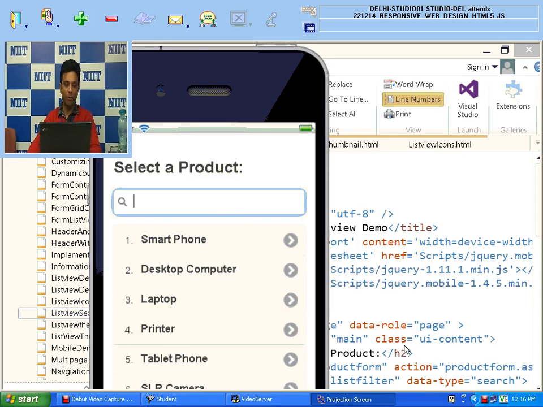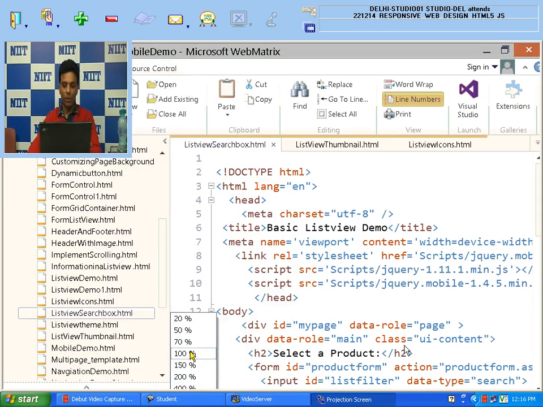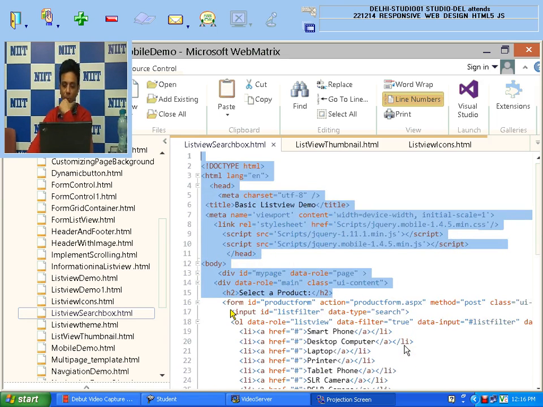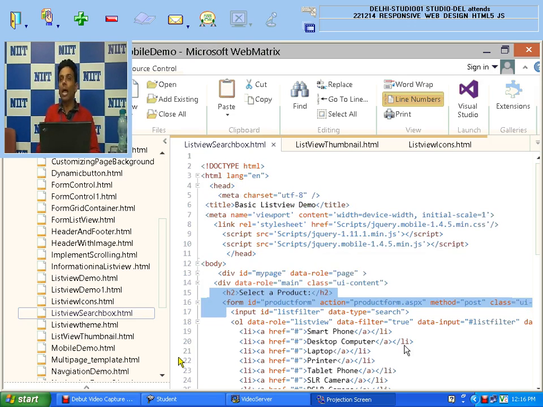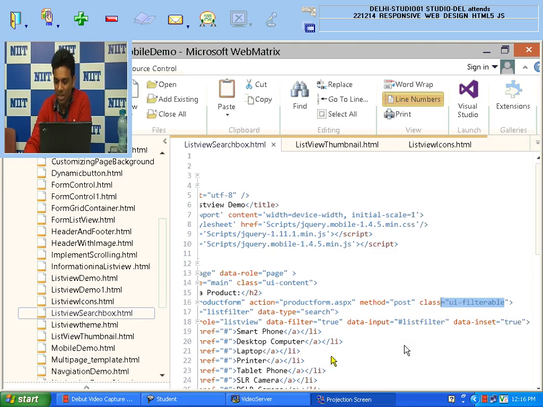How is this happening now? Come to the coding part. I told you only 2 things you need to do. This is the same, nothing new. I use a form. This example is basically how you will add a list inside the form. So I use a form, and I said form ID is this and action is this. See here in this example, I want to send data to this file, and method is post and class. This is something you can see.